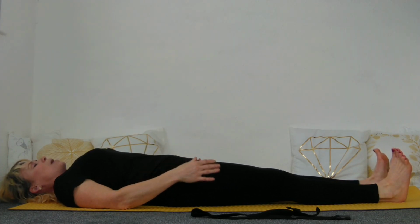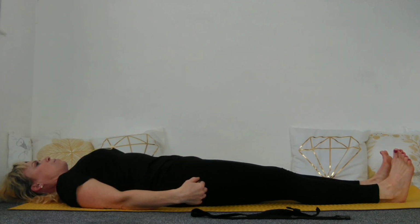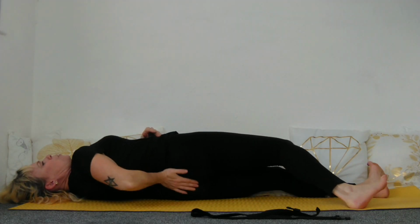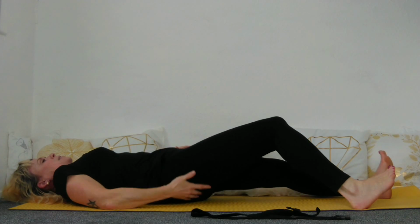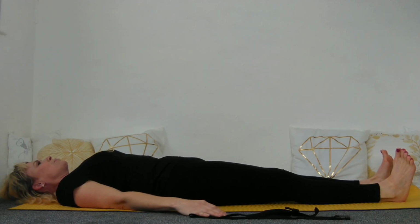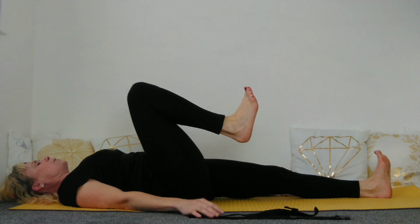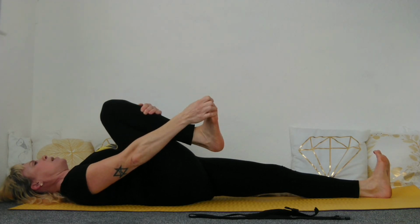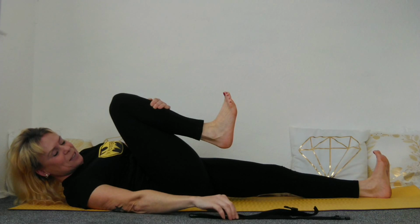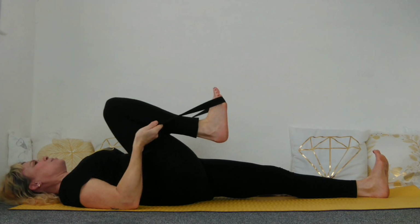Stretch your legs away from your hips and stretch the coccygeal and sacral region of the spine, this lower part here. Stretch it down away from the waist, so you're making a nice amount of space in this pelvic area. Unclench your teeth. Gently draw your chin down towards your chest. And then you're going to breathe in, bend your right knee in towards you. You're going to reach forward towards the right toes. Now, if you cannot connect the right toes with your hand, this is where you will bring your belt or strap to assist.